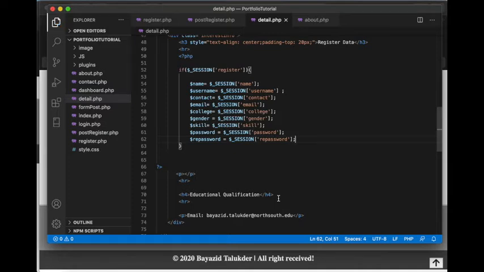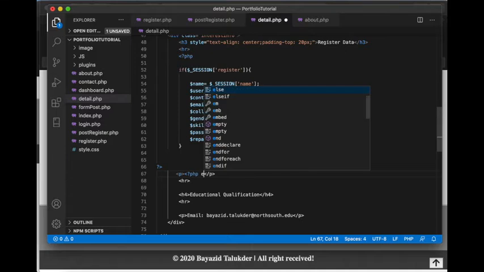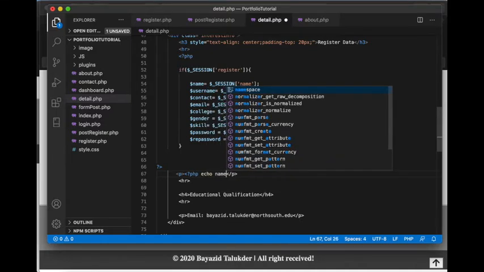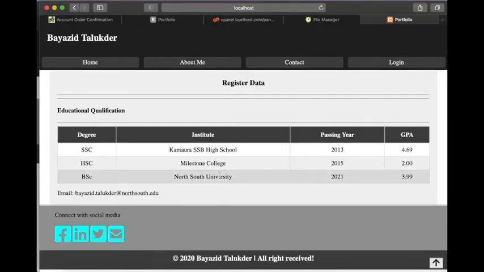Okay, now if I save it, okay, now if I try to echo something, let's say PHP echo name, sorry, name, and let me finish the block and go back to my browser.